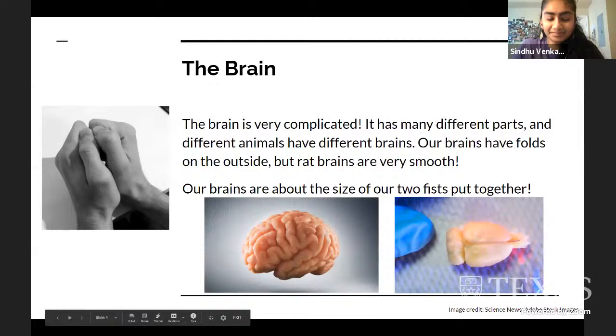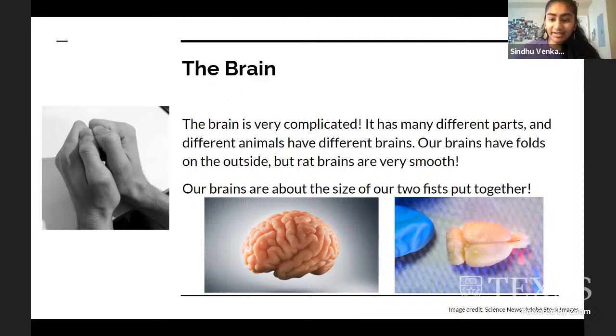All right, our next slide is on the brain. The brain, as it says right there on the slide, is very complicated, and we have many different parts to our brains. They look like they're really bumpy and swirly on the outside, and they have folds, and that's how there's different parts of the brain. They're all folded up together.